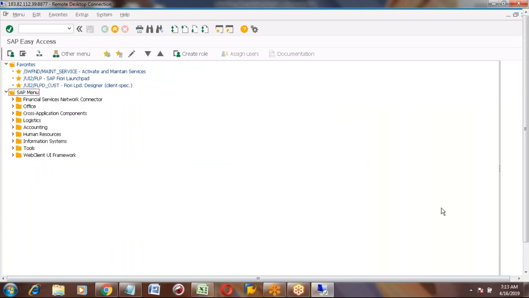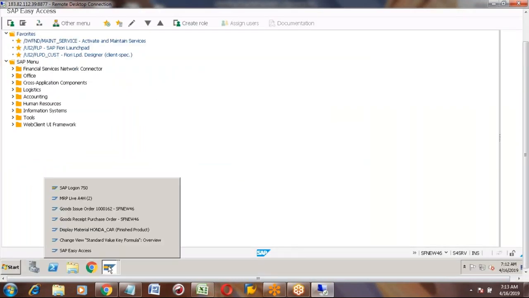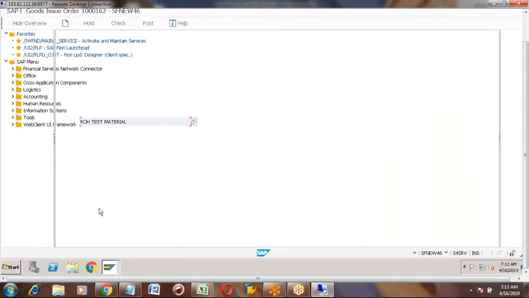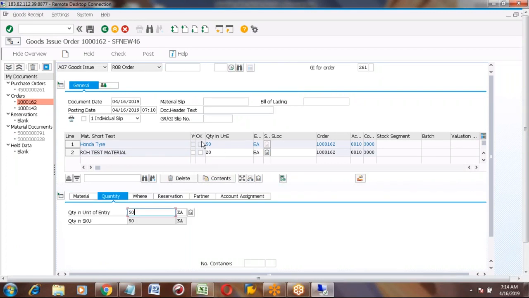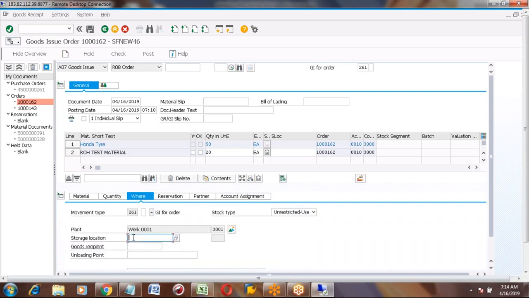It is fine. Now I am going to our production order goods issue. Once you enter your production order, the items in the production order will be displayed here. If you want to change the quantity, you can change. That means out of 50, you are now issuing only 40, you can put that 40 quantity also. Then you enter the storage location from which you are issuing the goods, this tire. You can see the goods movement type automatically comes as 261.